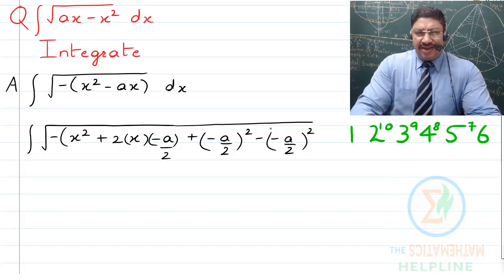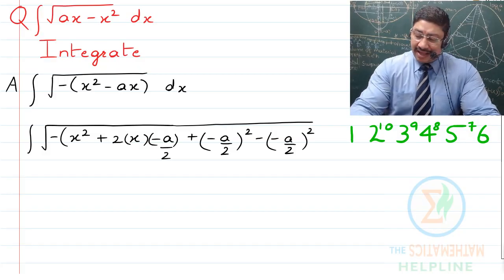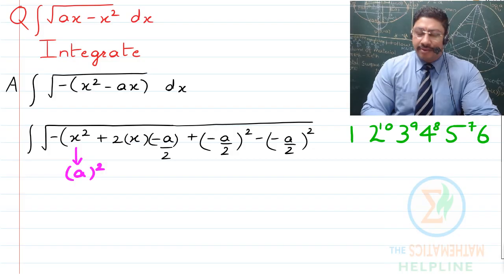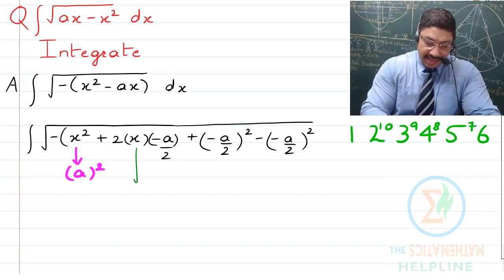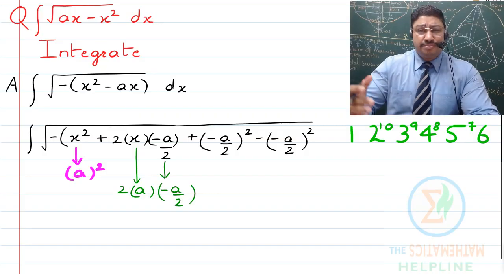There is a faceless expression on Abhinav's face and on Rani's face, so I'll rather tell you what exactly I have done here. If you talk about this x square, it can actually be written as some a square, right? Now if you talk about the next one, we can talk about this x to be again 2 times of a, and now if you talk about this, this is your b, that is minus a upon 2. Thus we are trying to target a plus b whole square.